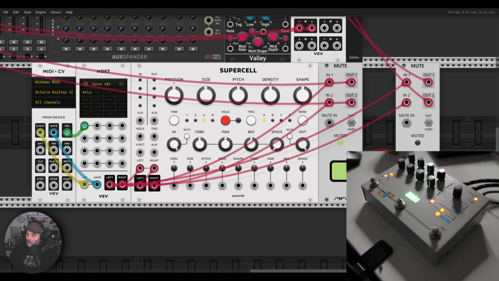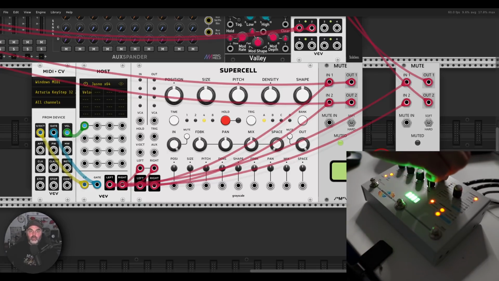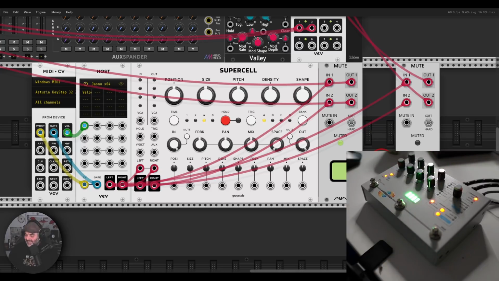Also granular. Right. But again, this is sort of a set and forget sort of a thing. With Supercell, you can modulate everything, right?